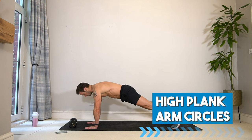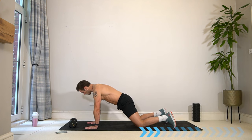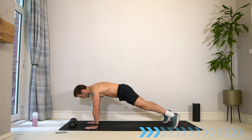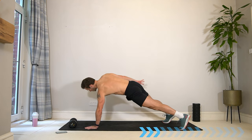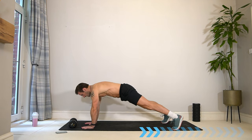High plank, if you need to just hold it here, that's fine. Or if you need the rest between the sets, you can drop the knees, recover. Otherwise, take it into that arm circle. Pulling the shoulder backwards, opening up the chest.